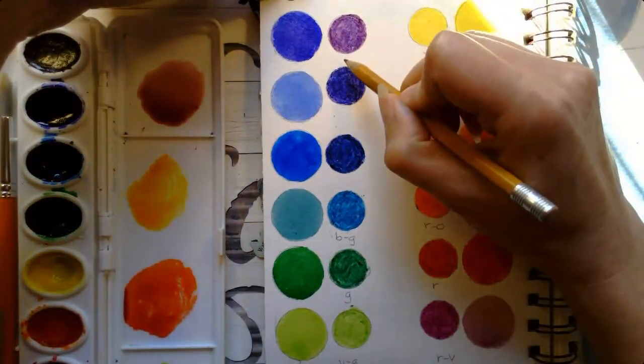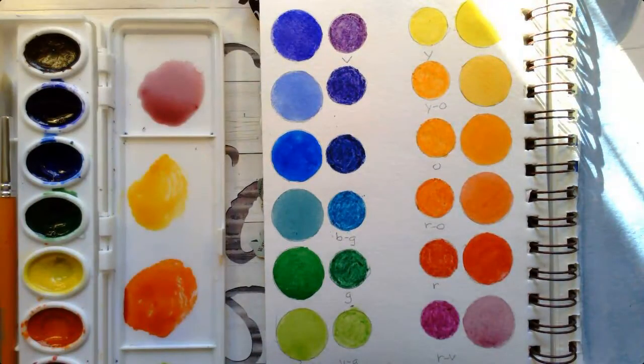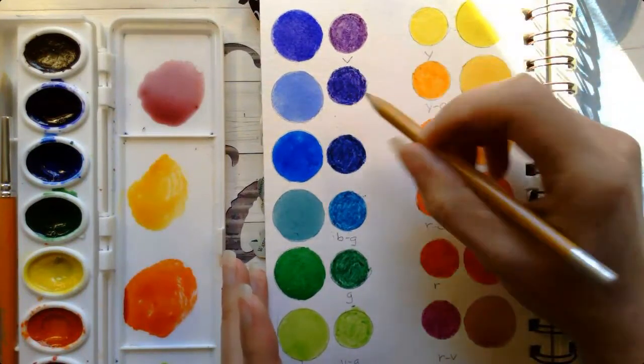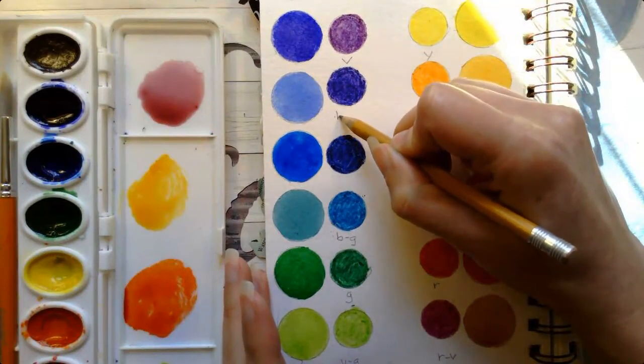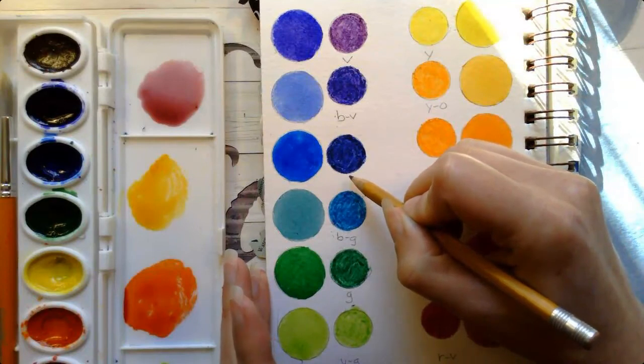Over here, I'm going to write a V for violet. When I'm talking about colors on the color wheel, I almost always refer to it as violet. That's the way I was taught, and so that's how I refer to it. Then we have blue violet. And we have blue.